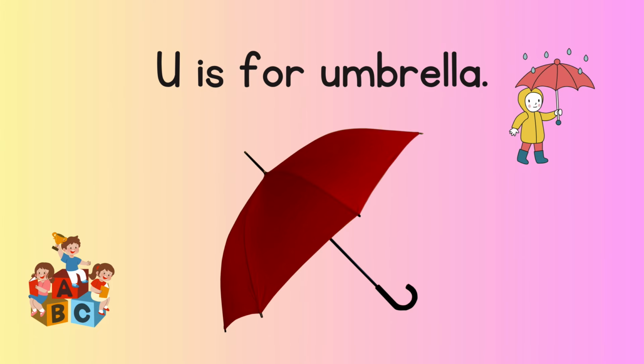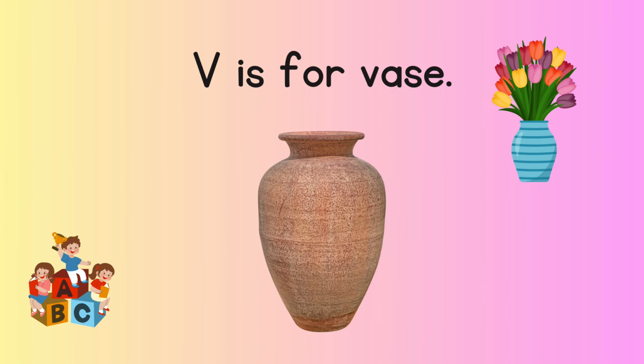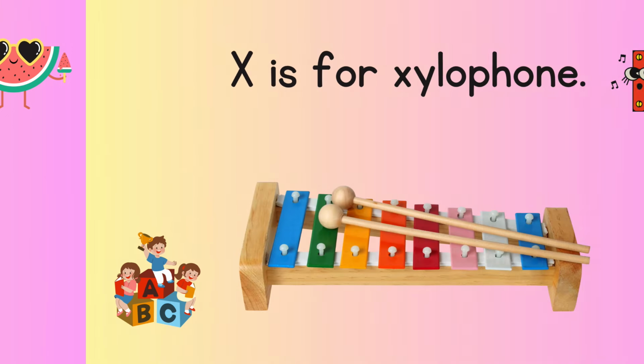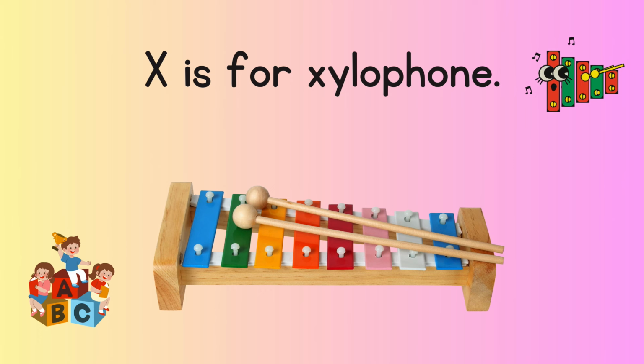U is for umbrella. V is for vase. V is for vase. W is for watermelon. W is for watermelon. X is for xylophone. X is for xylophone. Y is for yarn.